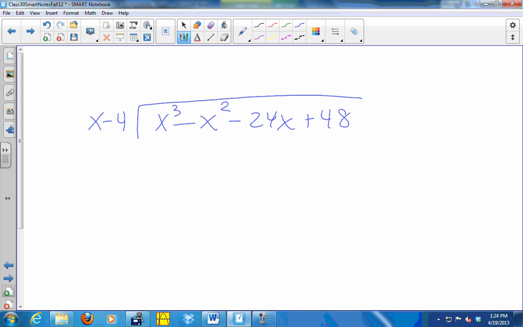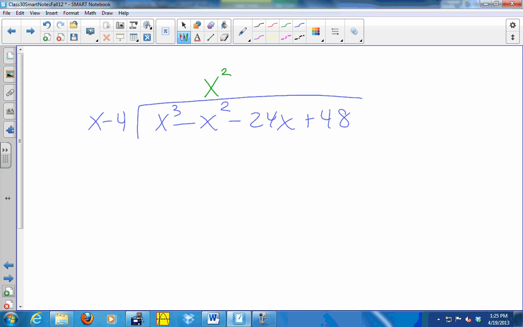So the first thing I want to compare is the tens place here to the tens place here. So you say, okay, well, what would I multiply x by to make x cubed? X squared. So that's the equivalent of how many times does x go into x cubed? Just ask it a little differently, rephrase it as multiplication, it makes more sense. So x times x squared is what gives you x cubed. So I line up over the x squared's place.